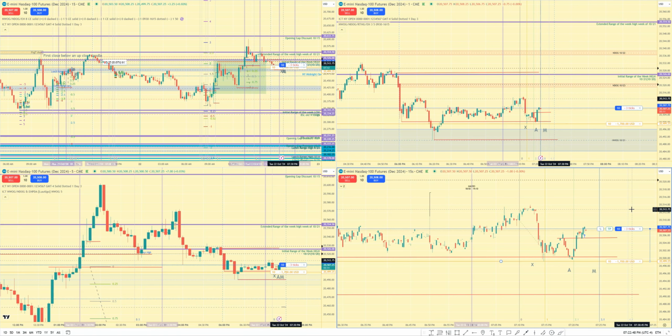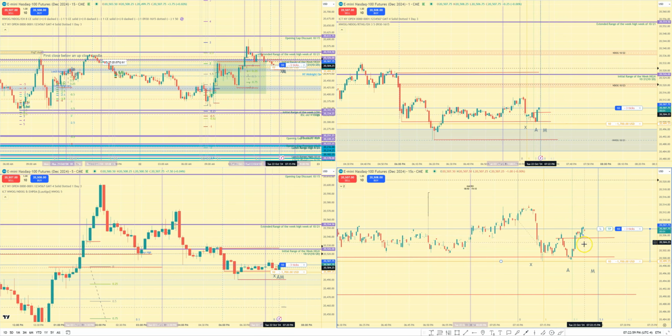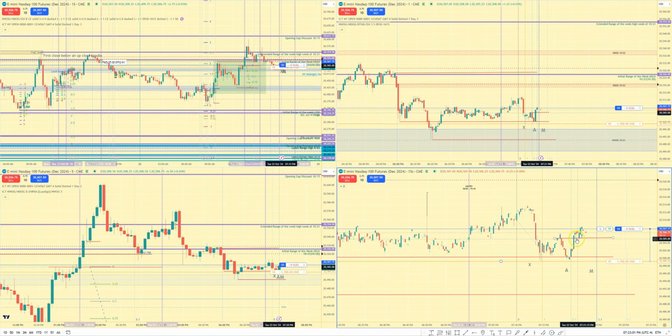You know, I feel like it will still come down into here some more, although this could be a breakaway gap. So like it could come down to like right here. If this is a breakaway gap, it should not fill this. If it fills it, it's not a good sign. More than likely I'm gonna get burnt.